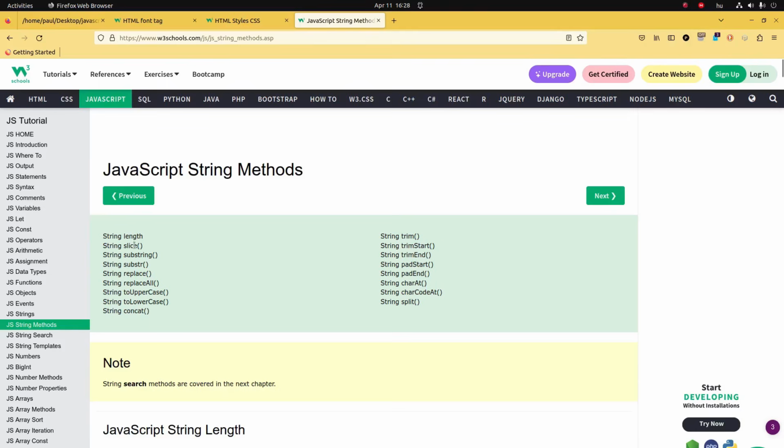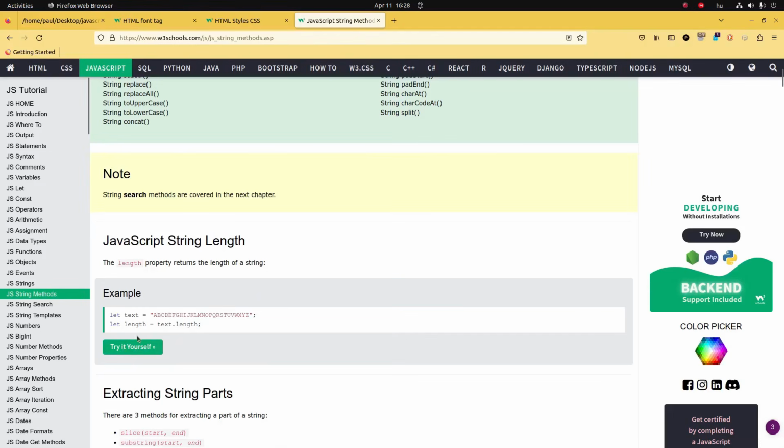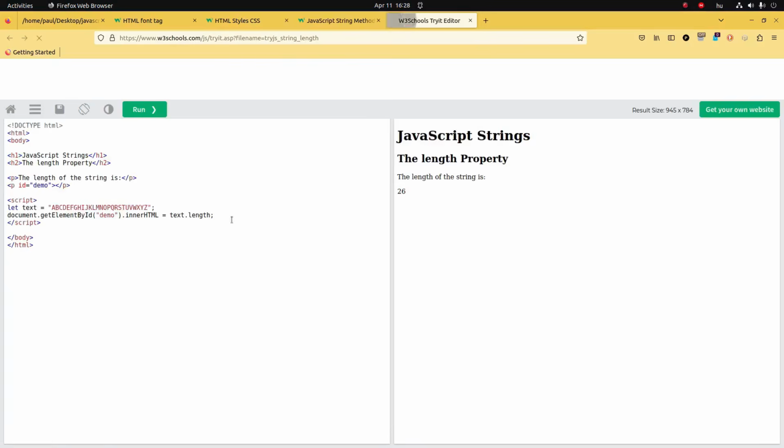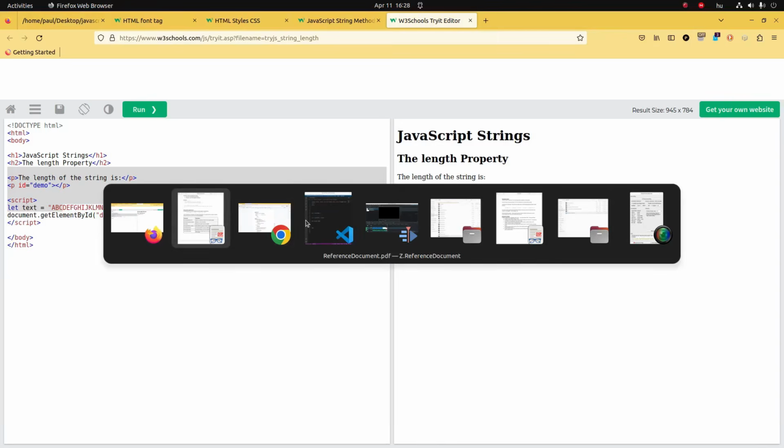JavaScript string methods, and we can try these out ourselves. They give us an example, and we can change the code, modify the code here, and rerun it. Okay, moving on.